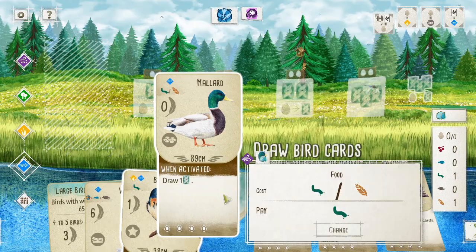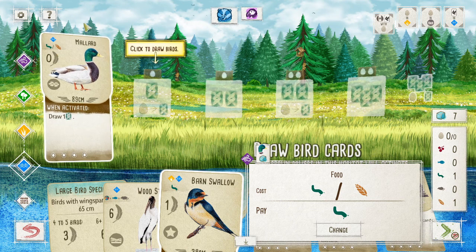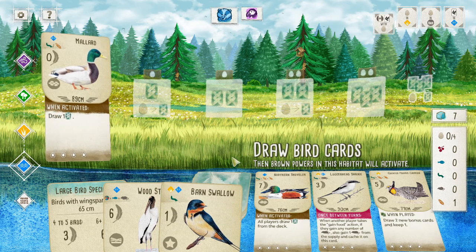So, we can start by placing down the mallard here, because with this one in particular, I can use either invertebrate or seeds in order to feed it. Whenever you see a slash right here, it effectively means that the bird accepts 2 different types of food, so I can feed it either an invertebrate or a seed. So we're just gonna pay with it for now, there we go.